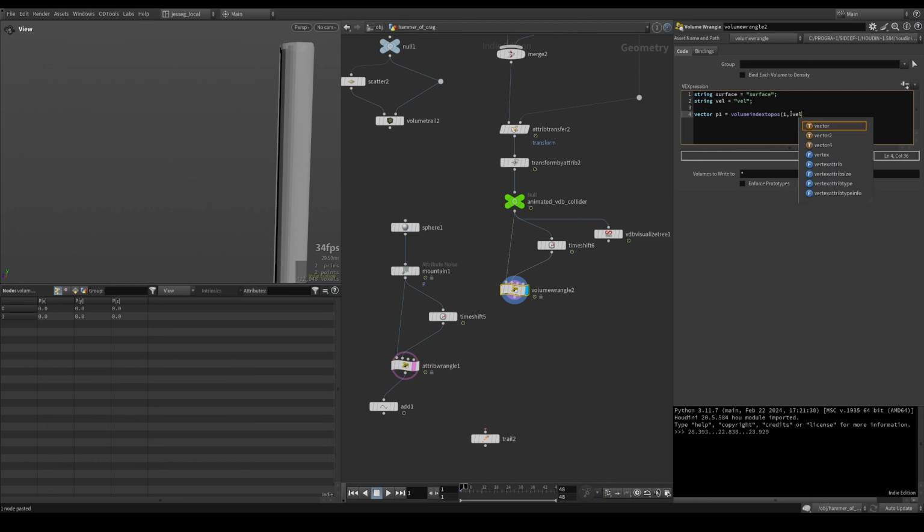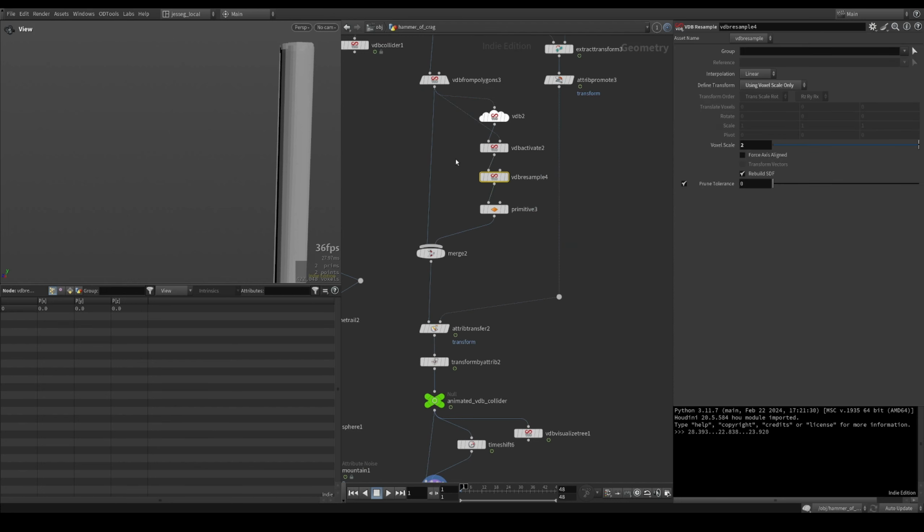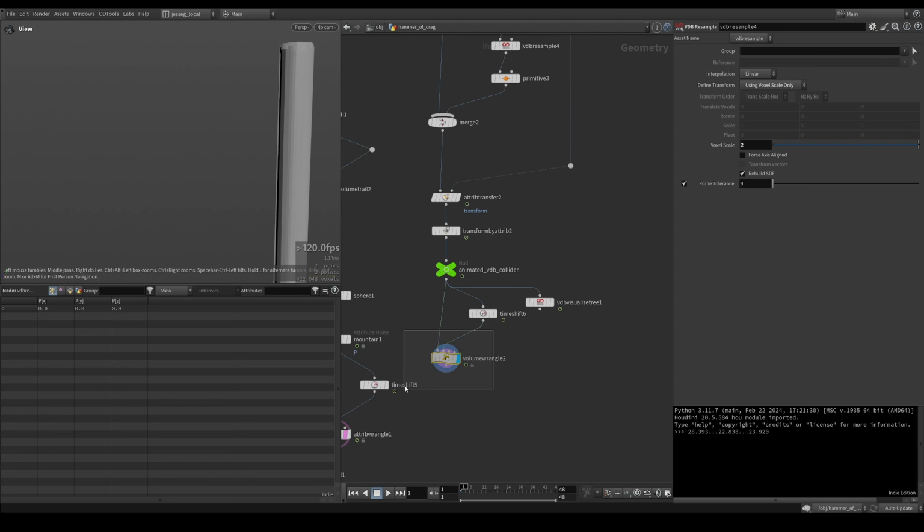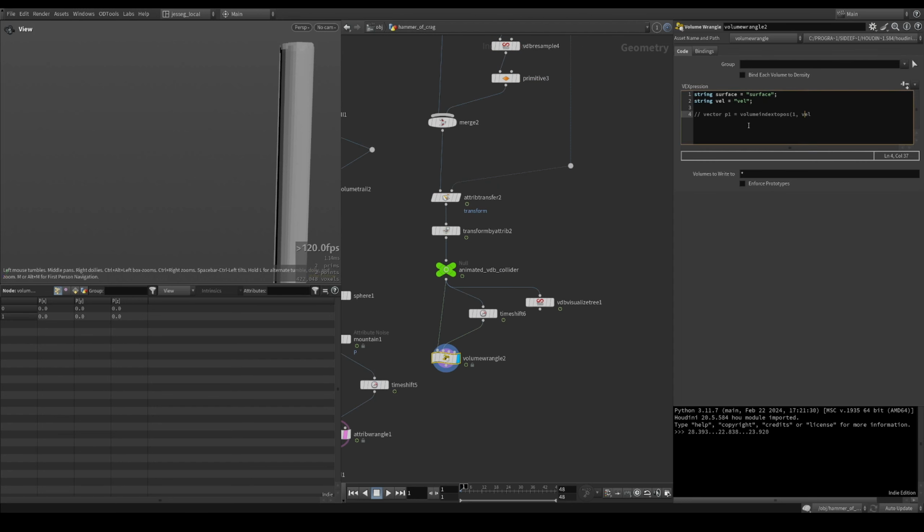We'll use vel because if we use surface, just keep in mind that we will be doing some resampling on our velocity volume. If you do some resampling on our velocity volume, we can't use the surface field to get positions and stuff because we're gonna write onto our volume velocity field. So we need to use the vel field instead. Cool. So vel down there.